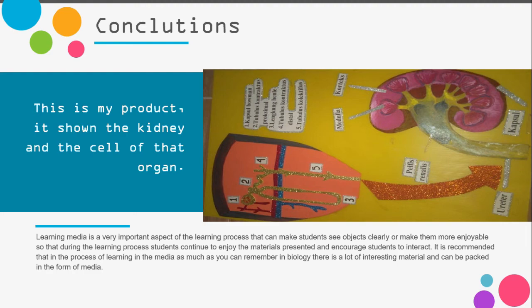The conclusion is that learning media, as an important aspect of the learning process, can make students see objects clearly or make them more enjoyable, so that during the learning process students continue to enjoy the material presented and are encouraged to interact. It is recommended that in the process of learning, media be used as much as you can. In biology, there is a lot of interesting material that can be packed in the form of media.